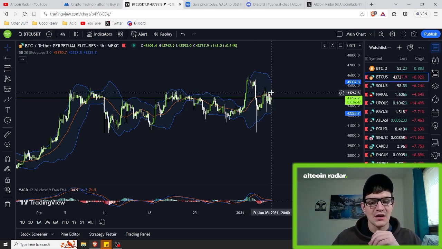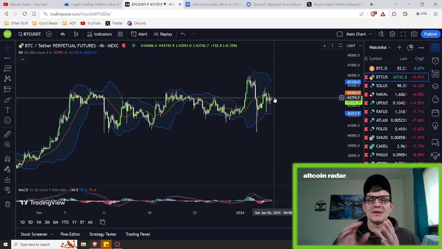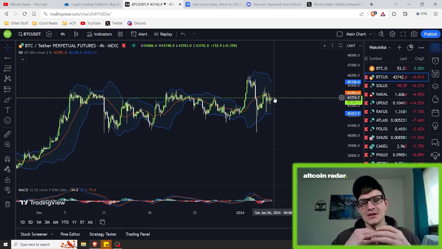Now, there's a couple different ways that the Bollinger Bands work with swing trading, okay? First of all, I'm a huge fan of the Bollinger Bands. It's one of those indicators that personally works great for me and my personal strategy, and I use it for confirmation all the time when I'm trading. Just because it works for me doesn't mean it's going to work for everybody. This is the reason why there's all kinds of different trading strategies out there, because not everything works for everybody else, okay? But for me personally, I absolutely love this indicator. It's awesome.